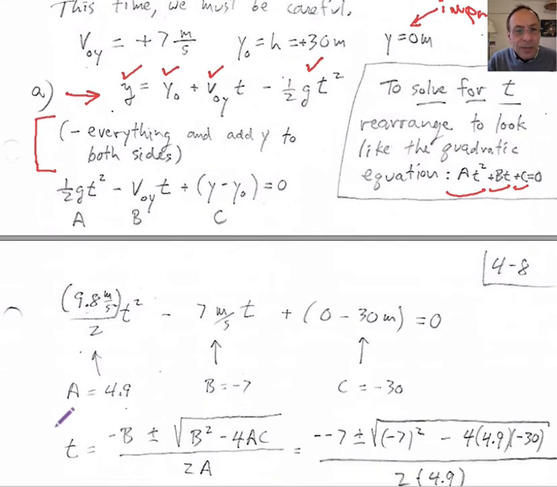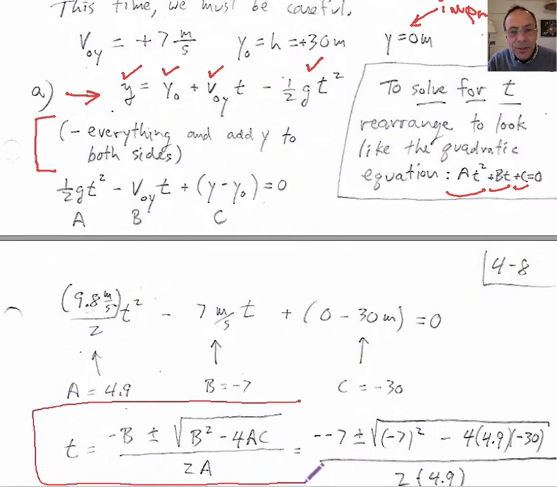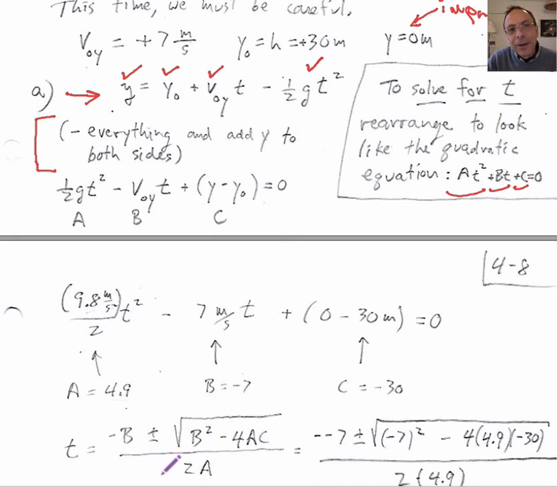Now, here's the actual quadratic. You can look this up in your old algebra books, or these days, Wikipedia is pretty good. So it's minus b plus or minus the square root of b squared minus 4ac, all of that over 2a. I have a feeling that's probably coming back to you. You're probably hoping you'd never have to use this formula again in your life, but sorry, here it is. It's going to bug you again.